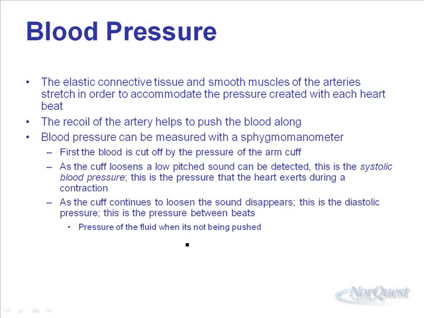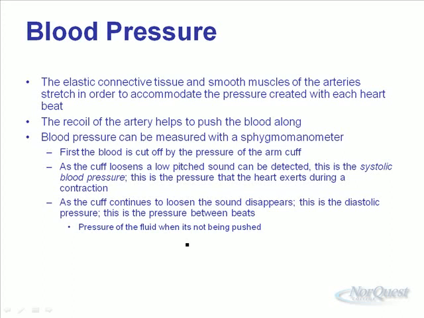It's measured by a device called a sphygmomanometer. And that's the cuff the doctor puts on your arm. And what happens is the first thing they do is they put that cuff on and they cut off blood circulation to the rest of your arm. So it feels really tight. It feels like it's going to squeeze your arm off. And what it's done is it's cut off blood flow to your arm.